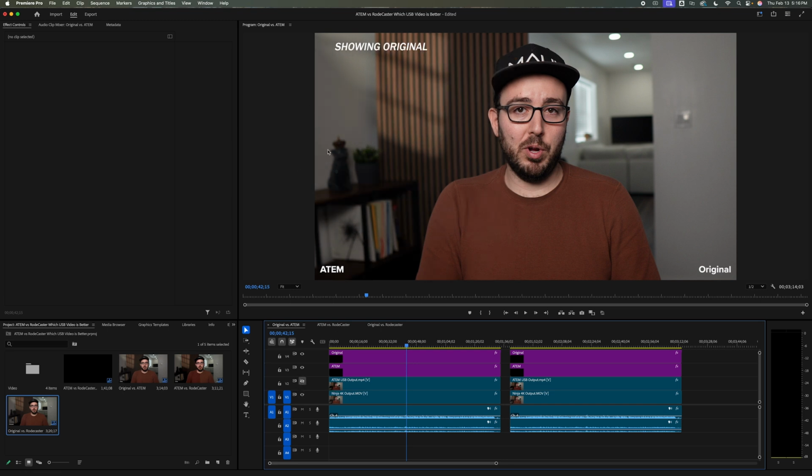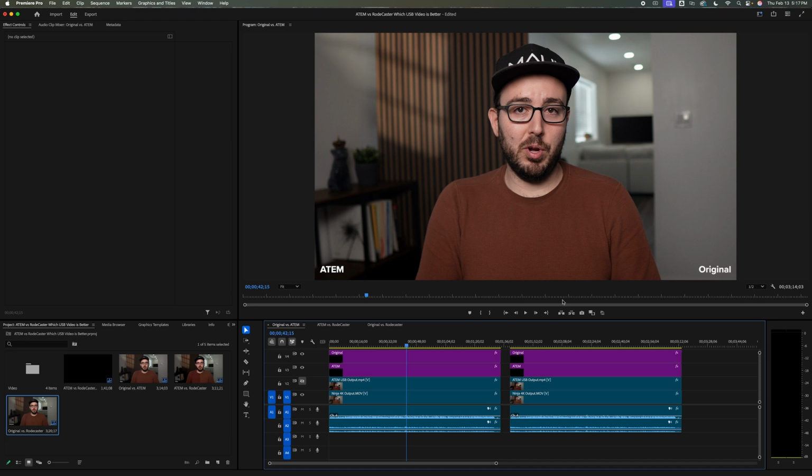We just lost all of this detail here, and I know that it's a little bit noisy and grainy in there, and that's just because I'm on a crop sensor on this camera, but you can just see it's a wild difference. So that is the ATEM signal, and this is the signal from the original footage. Just a drastic difference. You're actually losing a lot of detail in the shape right there. This is my little dog statue. You can kind of see the outline of his eyes and the whites of his eyes, but you're losing that once you get over to the ATEM's feed. So that is a drastic difference right there alone.